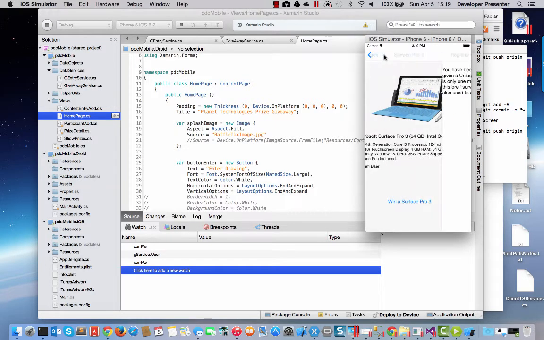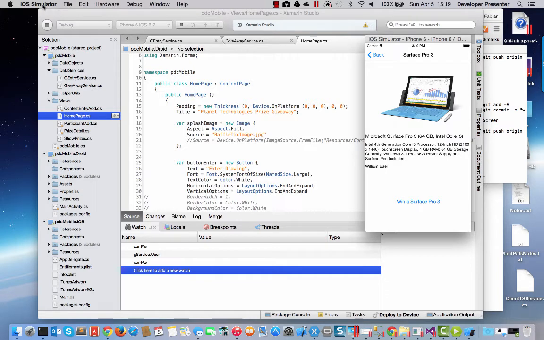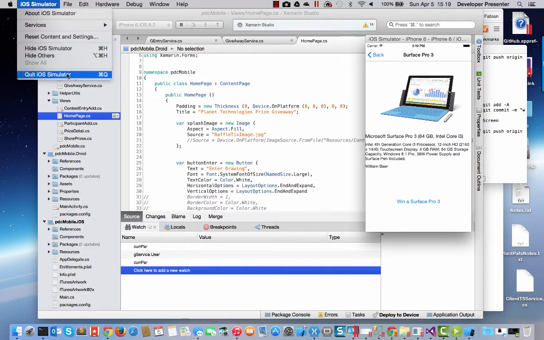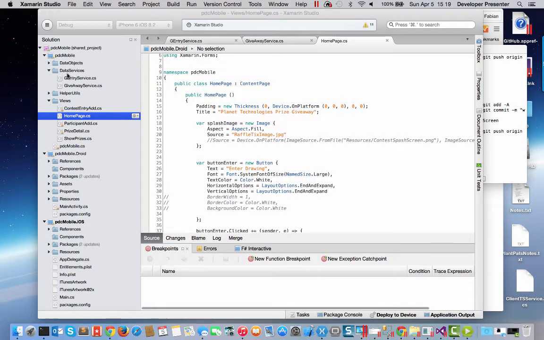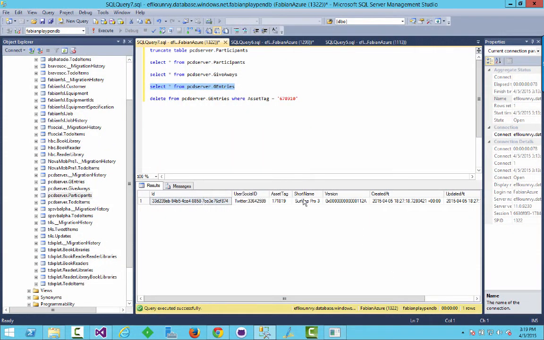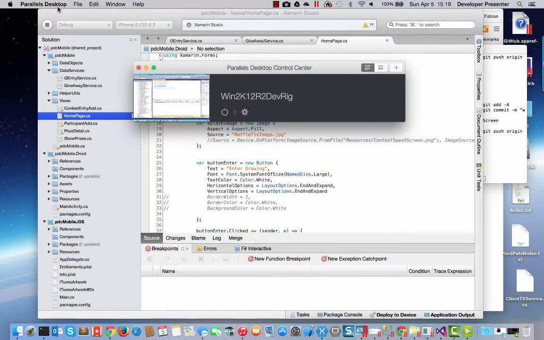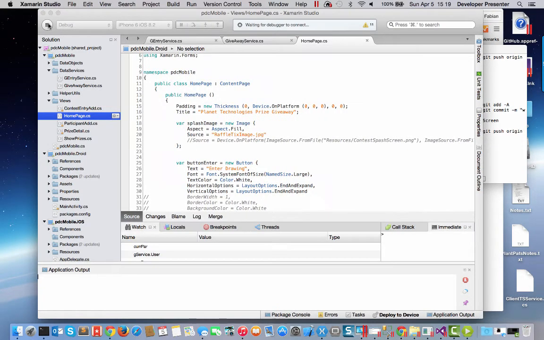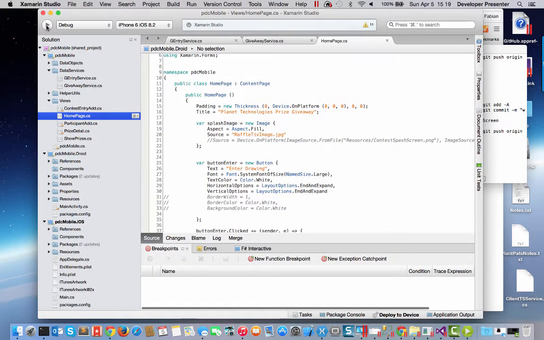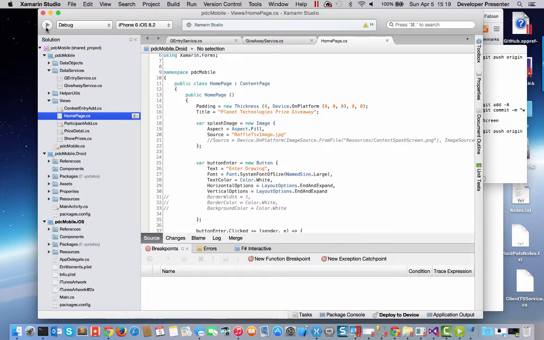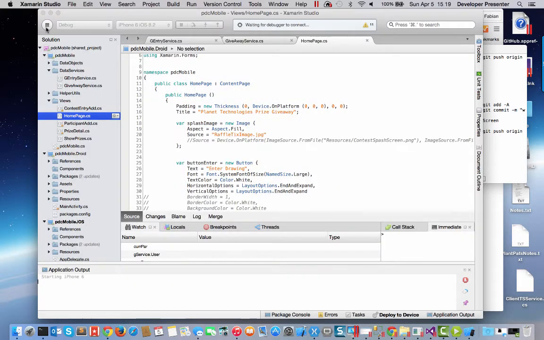I'm going to back out now, though, and stop the simulator real quickly, and log back in as myself because I know I'm there. We already saw that we were entered over here for a Surface Pro 3. So I'm going to do somebody else now. Where's the simulator? I'm going to stop. I thought I stopped it. Okay, all right, stop. I'm going to go ahead and click this guy again.